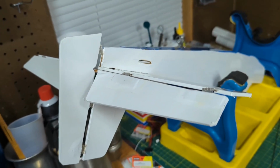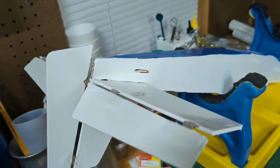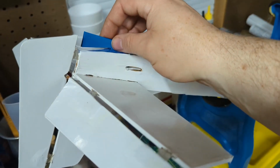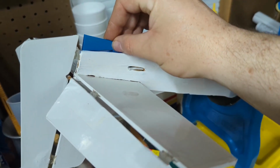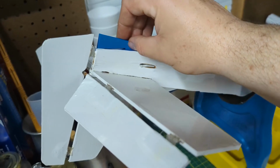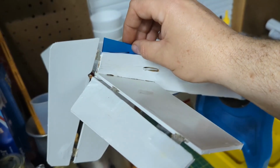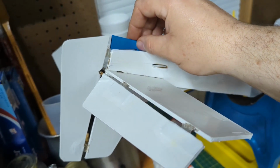Also realized that I must be missing something right here. So I looked through my box of parts, and sure enough, there was a little, I'd almost call it a tail skid or something like that. This plane actually has a tail wheel, but there is this little piece that goes with that to sort of even out that line there. I just got finished covering it, so I'm ready to glue it in place. So yeah, working on that.